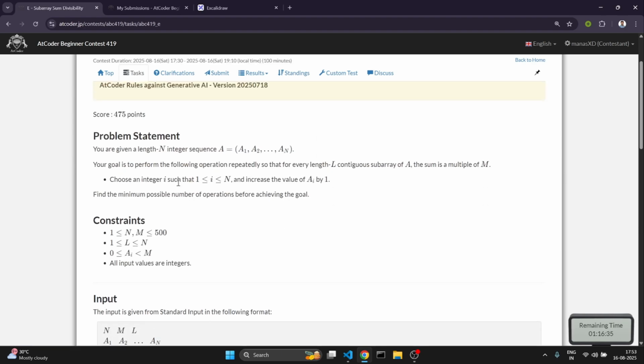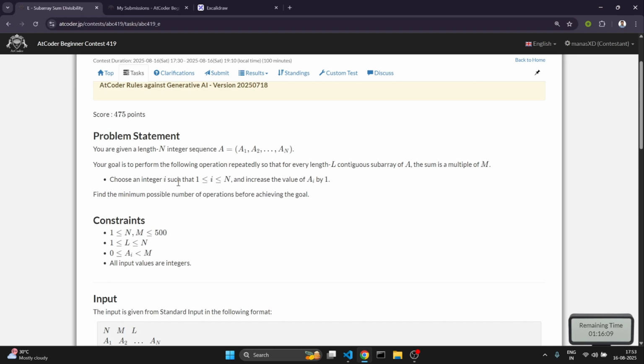You're given an n length integer sequence, right? The goal is to perform the following operation repeatedly so that every length M contiguous subarray of A, the sum is a multiple of M. Okay, so for every subarray of length M, the sum should be a multiple of M. Basically, or you can say the modulo with M should be 0.